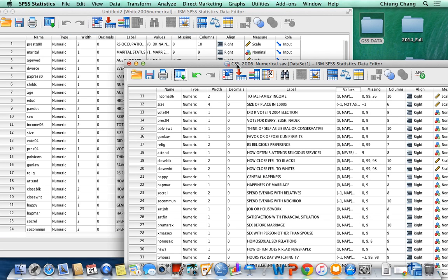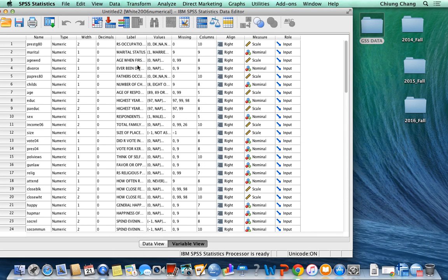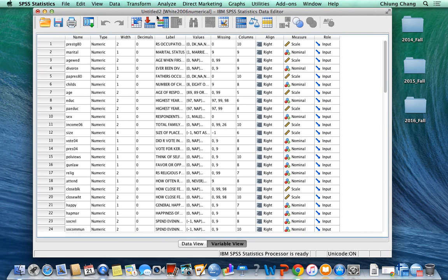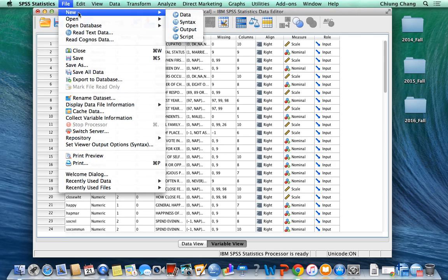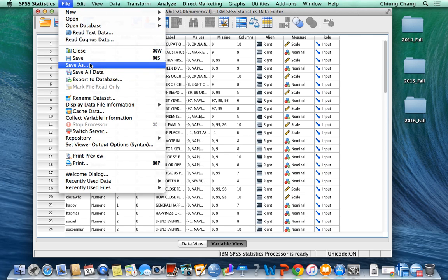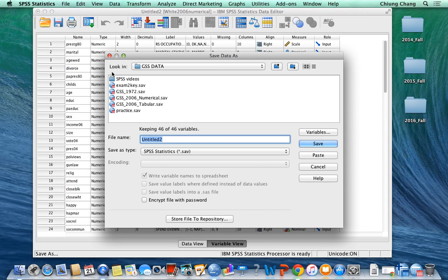So you have two of them. See, this is the original one, the GSS 2006 numerical. So I put it down so I will not mess up. And then this one is the new one. So you have to save this new one first. What I will do is save it in the same folder that I have under desktop.